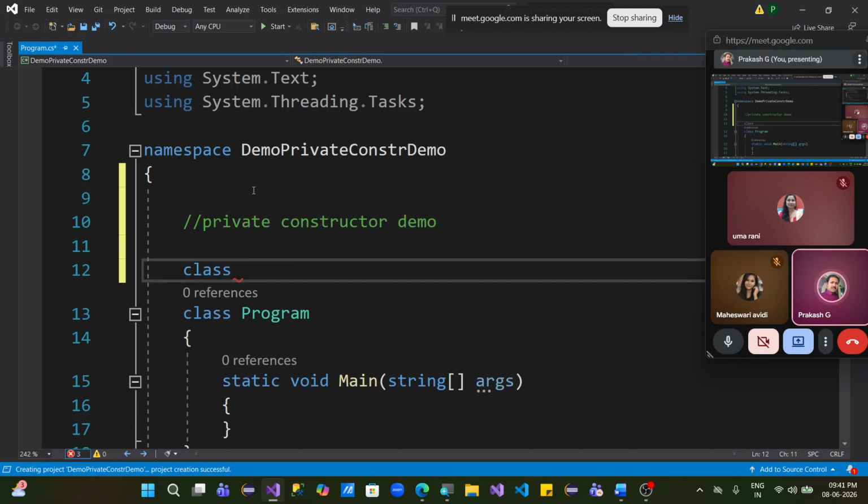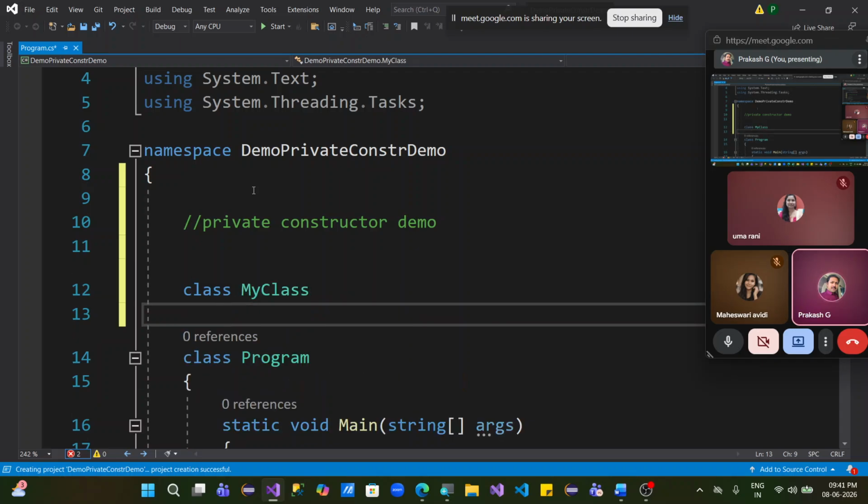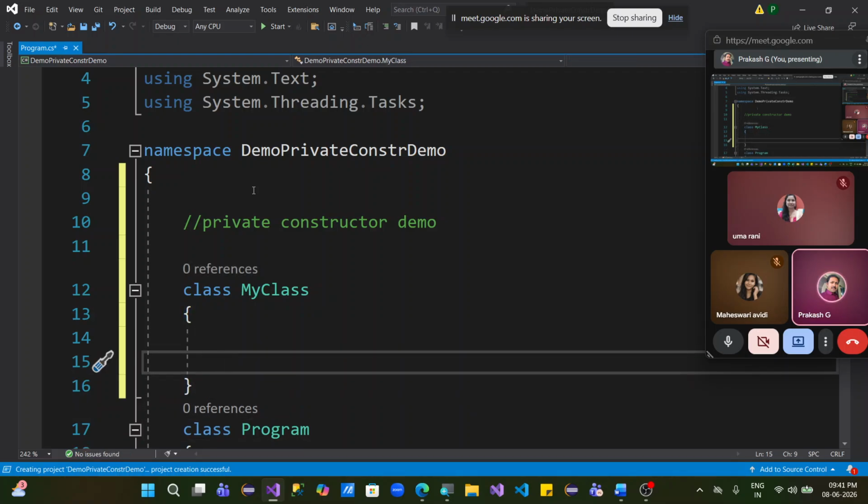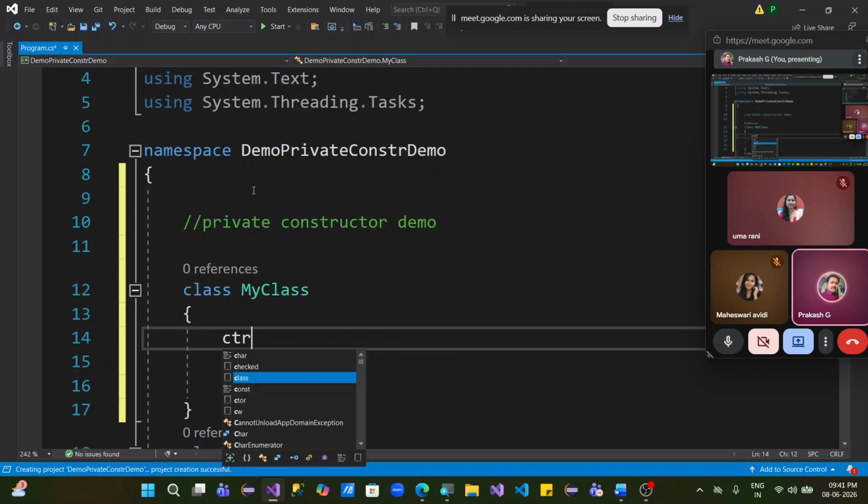So I'm creating a class called MyClass. Now inside this, I have a constructor, guys. Generally, how to create a constructor? CTOR.